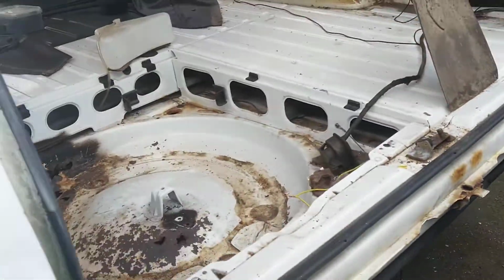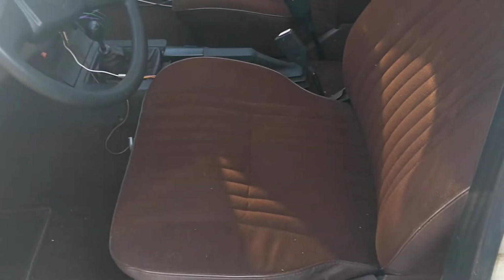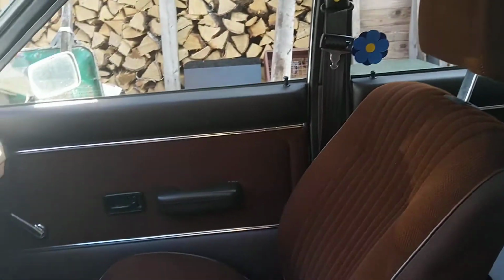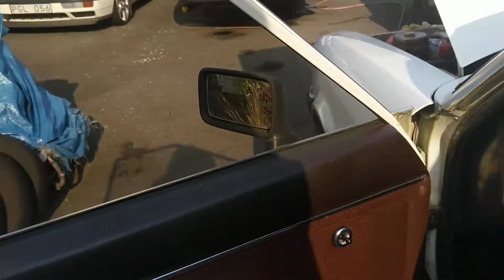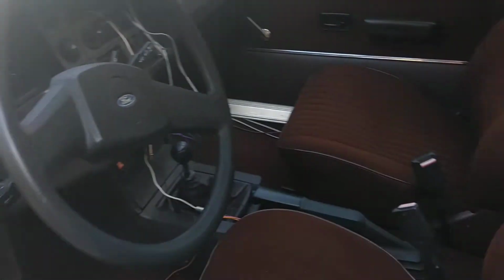Yes, you see. And I want to show you one more thing before I exit this video. This is just beautiful. You can see the seats, it's original. There is no damage at all. They look almost like brand new. That is just amazing. This is beautiful. I love this.